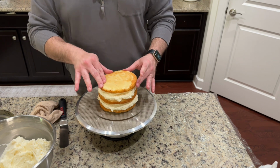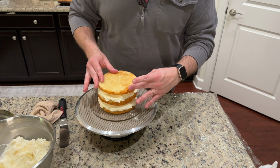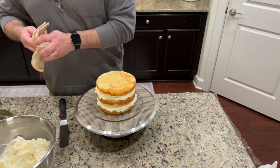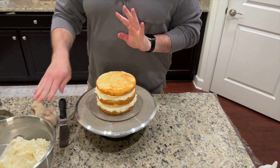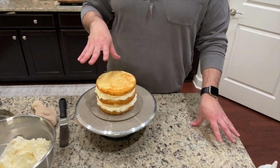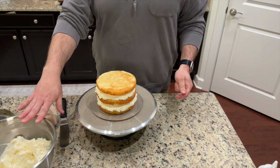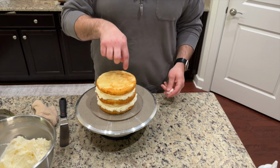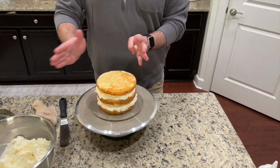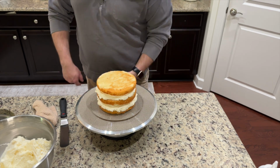So then this one, the top layer was a little uneven, so I'm just smashing it down on one side a little bit so that it's a little more level on top. I'm going to let that sit for maybe a couple minutes because my cake layers were cool, and this buttercream has butter in it. So the coolness from the layers is going to help the buttercream start to harden a little, and that's going to keep your cake from shifting. So I'm going to pause for a couple minutes and let this kind of sit.